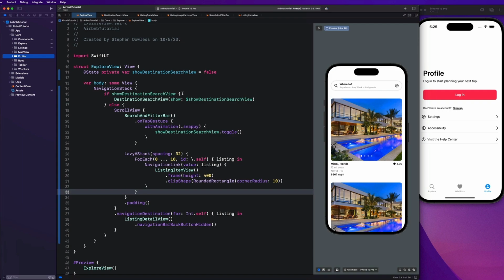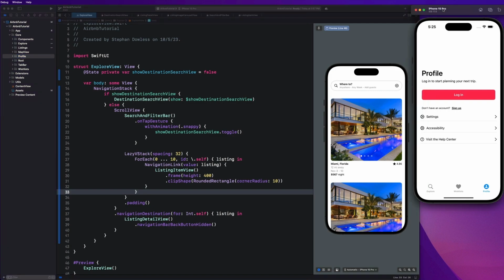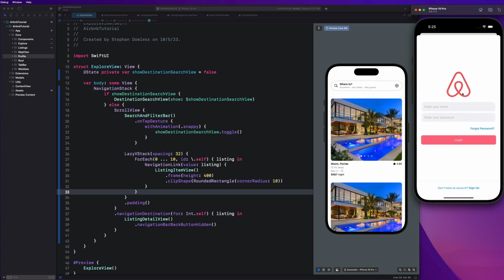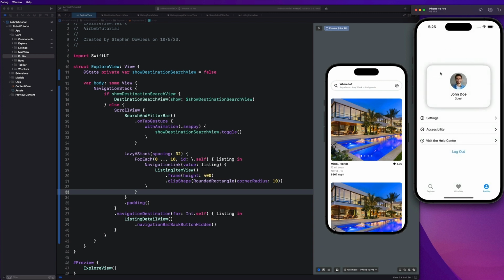In this module, we are going to be creating this profile view that you see here. It's going to have this sort of view if the user is unauthenticated. So it's going to prompt them to log in. If you tap that login button, it's going to launch the authentication flow, at which point the user would be able to log in. And then it would reconfigure the UI with the updated authentication state and show the currently logged in user.